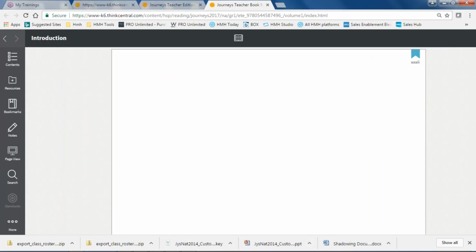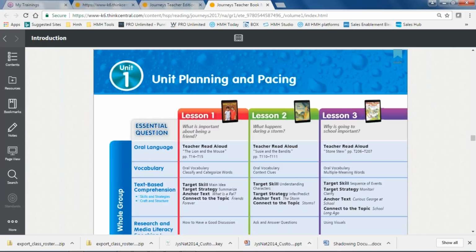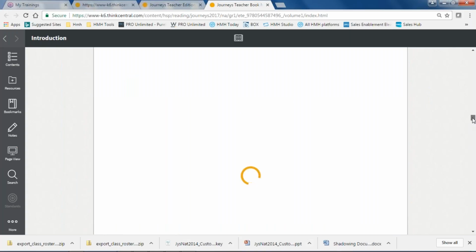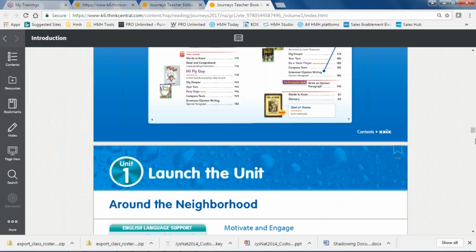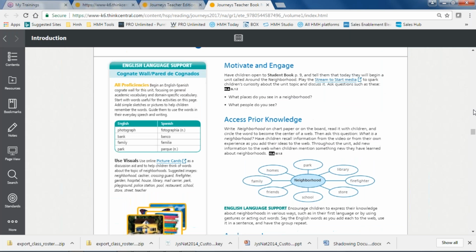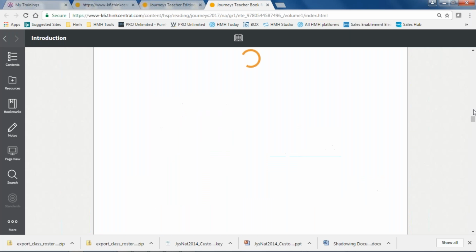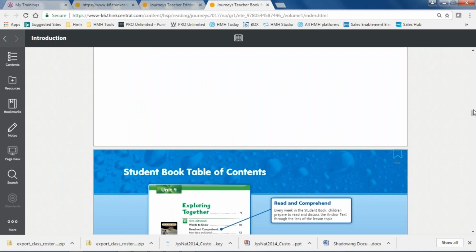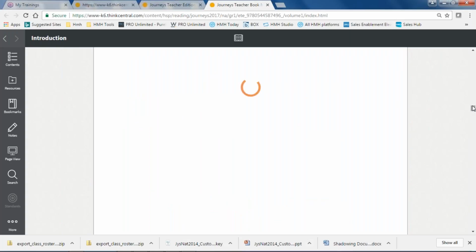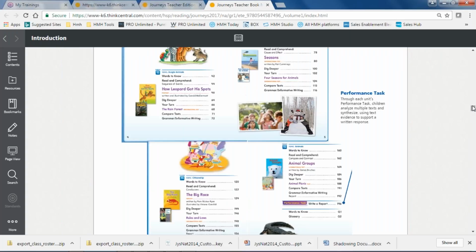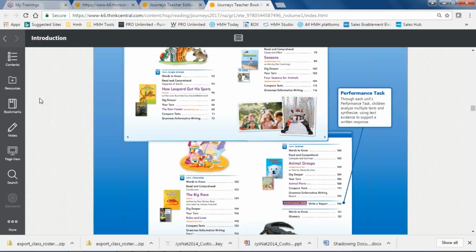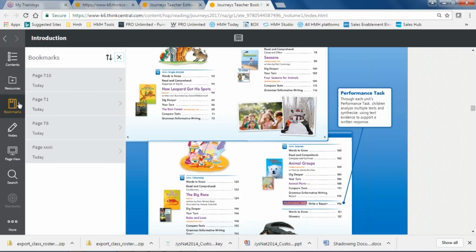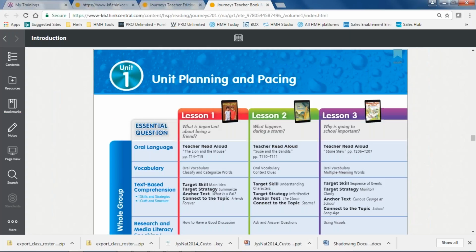You can do 1-page view like this, which gives you the biggest option, and you scroll up and down over here. You can see it's thinking about it. Let me go back to my unit where we were. But this really allows us to see up close and read the words on the page. And so I've scrolled around here, and if I feel like I've gotten lost, I can go back to my bookmarks, and I was at XXXII. This takes me back to where I wanted to be since I got a little lost there.